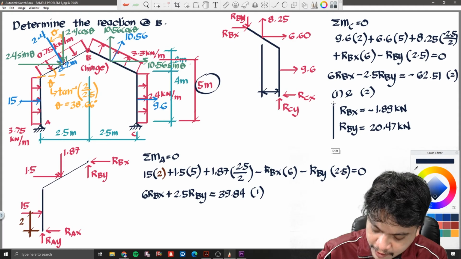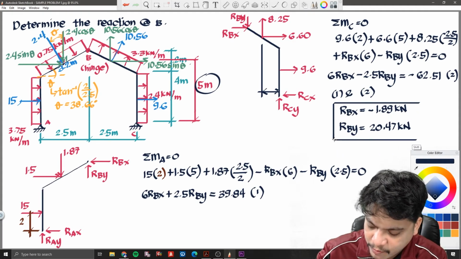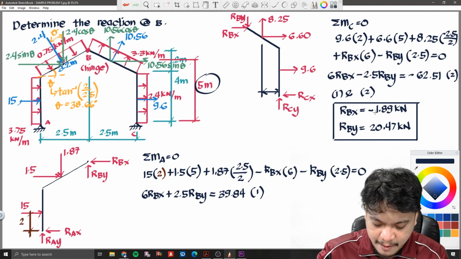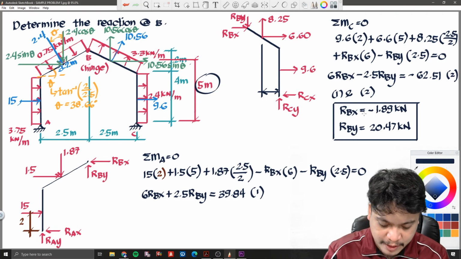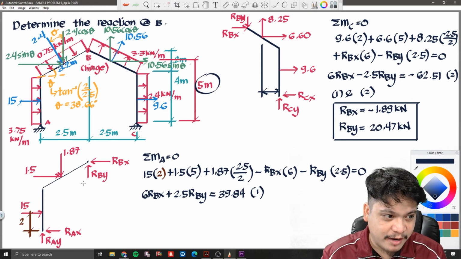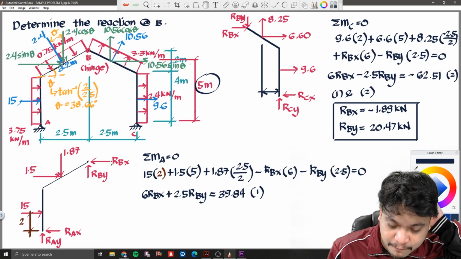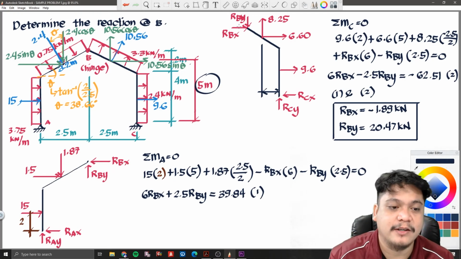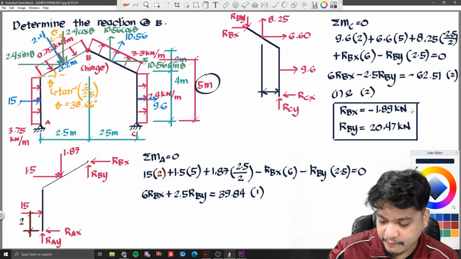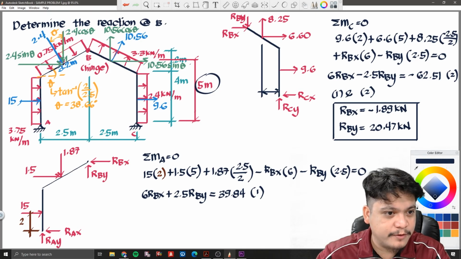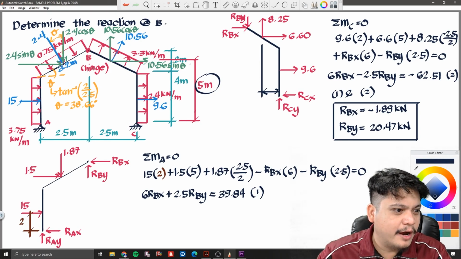Ito na yung actually yung value ng RBX and then yung RBY natin, except that yung sign ng RBX natin mali. Okay? So, pagdating dito, pababa pala dapat yung RBY mo. Tapos, pagdating doon, dito pala is pa-left dapat yung RBX mo. Pagdating dito is left. To the left. Okay? So, this is now the answer for this problem. So, yung RBX and RBY. Okay? So, parang, tawag dito, yan yung ginagawa natin.